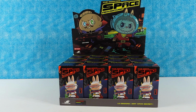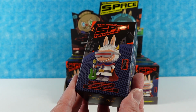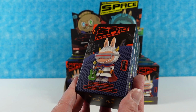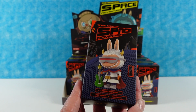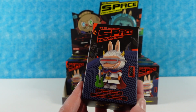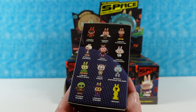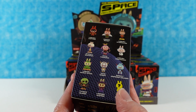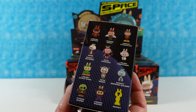And today we are here with some fun Popmart figures. These are the Monsters Space Adventures. Awesome. They look super cool. Yes, they do. So I love this guy. I don't know why the Labubu Warrior needs to take his guitar to space, but he does. He's just a fancy space-going musician. Yes, he is. All right, so there are 13 different figures to collect, including a secret rare, and these look awesome. I cannot wait to open them.